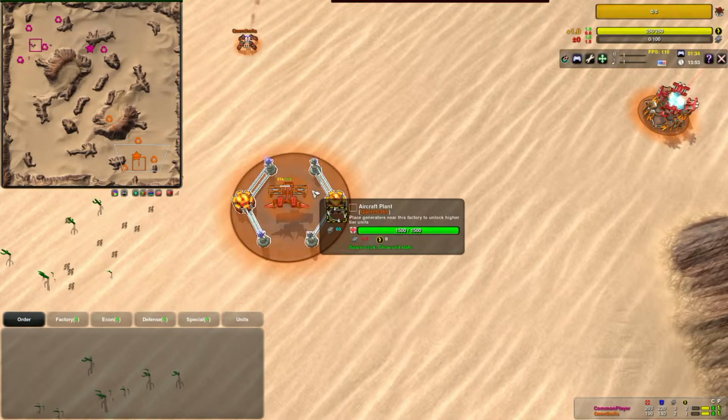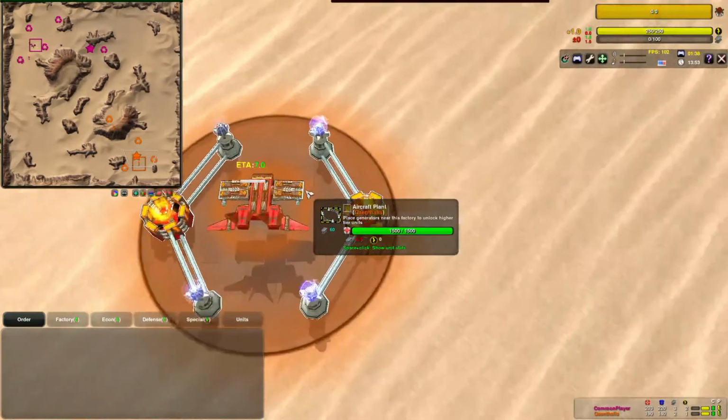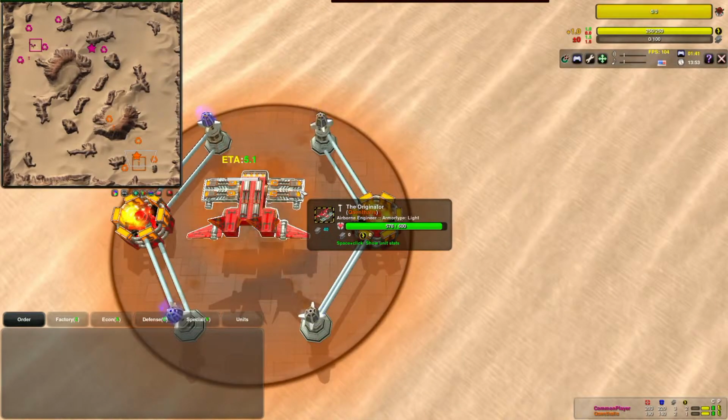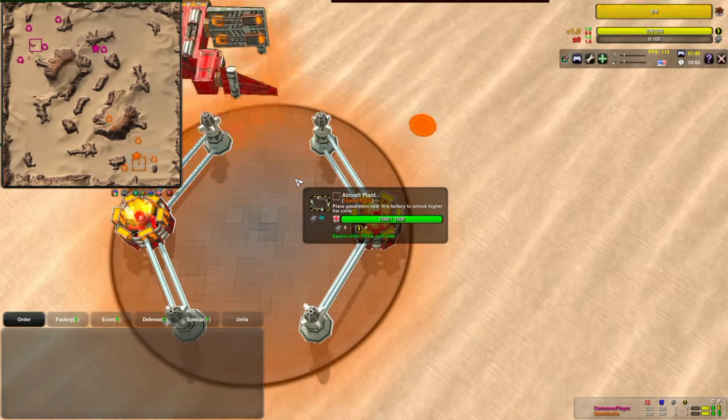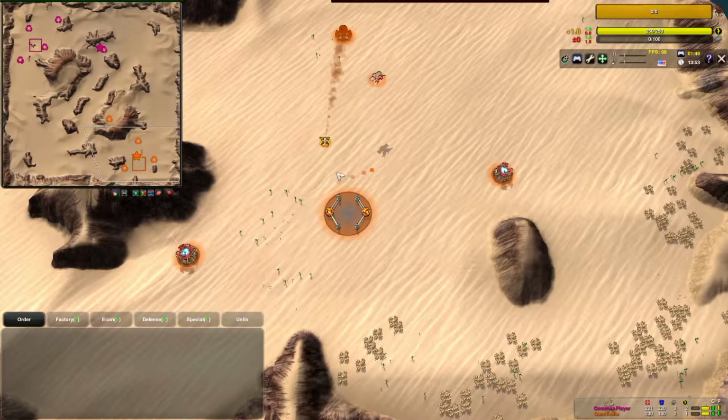But it's not like he really has to worry about raiders showing up for a little while anyway. However, this is a very hard metal stall. And especially he has no way to produce any units off of this.